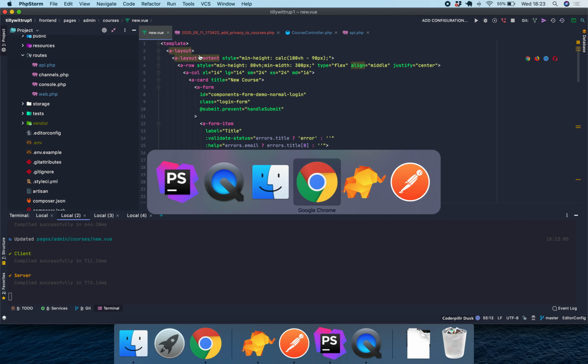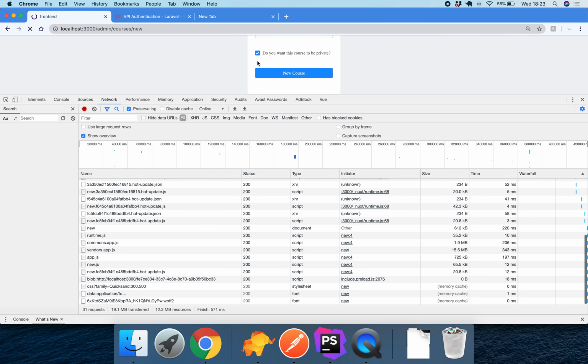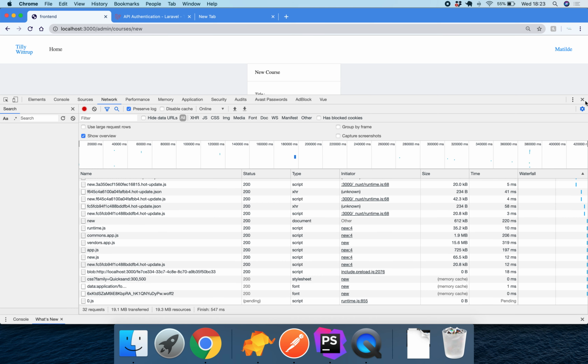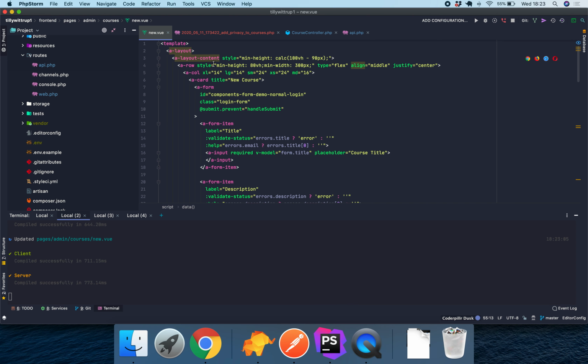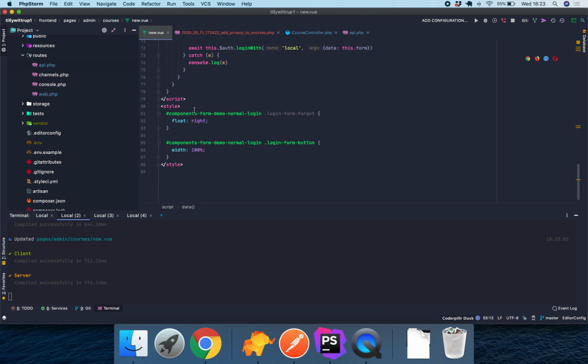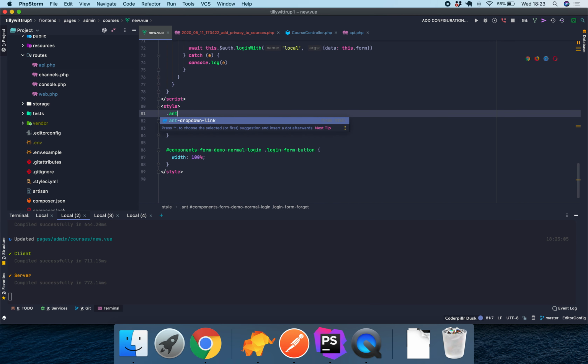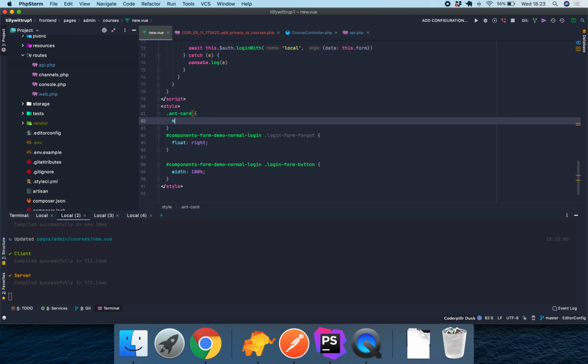So if we now go and refresh the page, make sure it's correct here, you will see this is what we get. This is obviously not very broad. You might actually want to make this a bit broader just for styling's sake. So we can go down here below and put in a card with minimum width of 400 pixels. Now obviously this is not 100% responsive, but you can go in and make that yourself with some media queries.